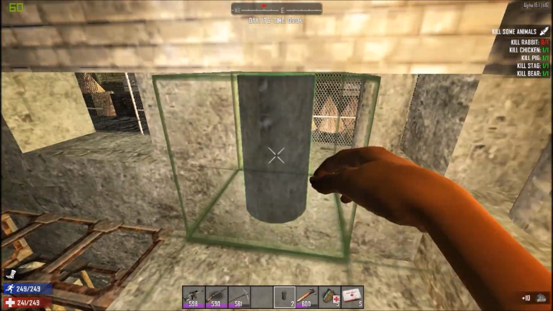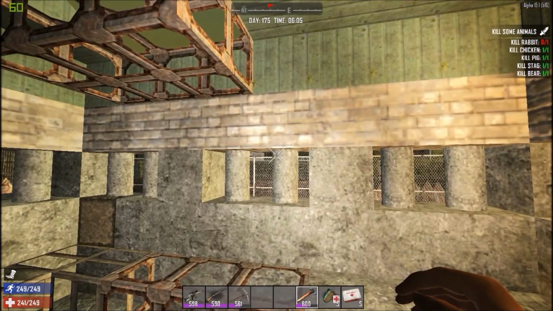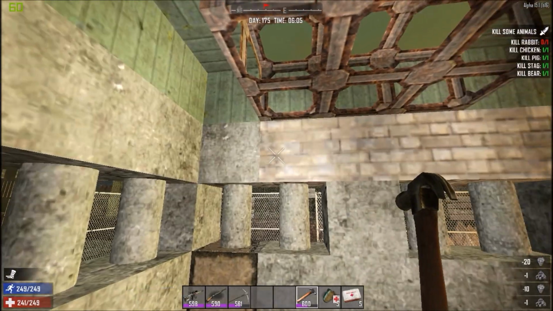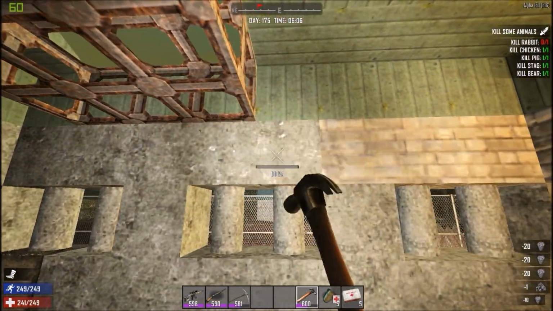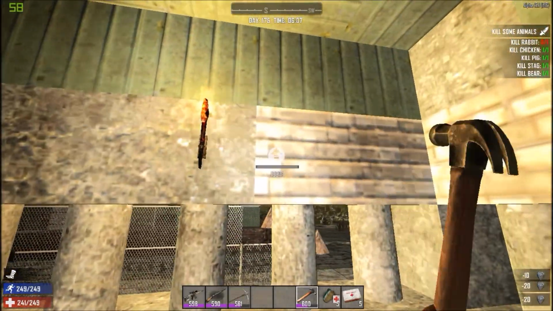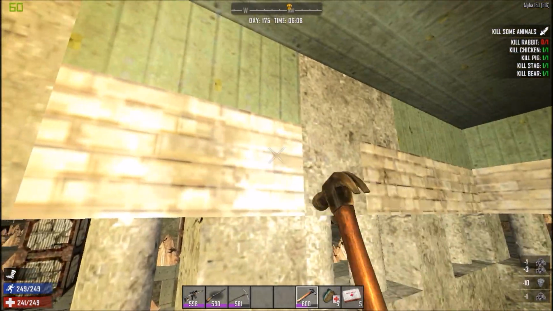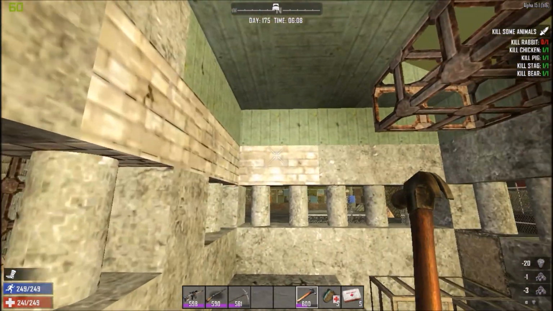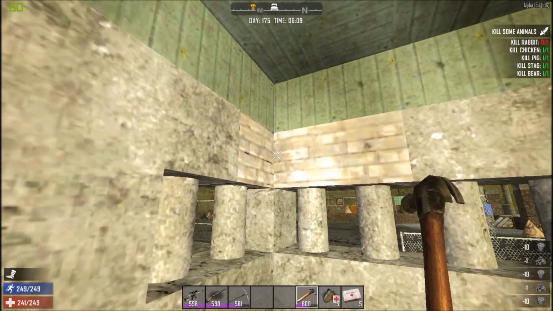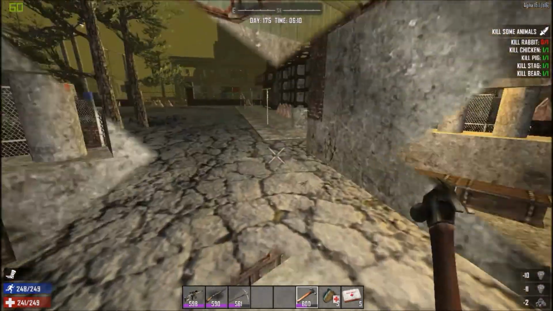Okay, so 1, 2, 3, and 4. Okay. Now a quick buzz around the top here, just because I don't want this coming down. This is going to be my way in and out. I just haven't built it yet, and that is going to be built out front, I think. I may change my mind on that after I have a look outside.